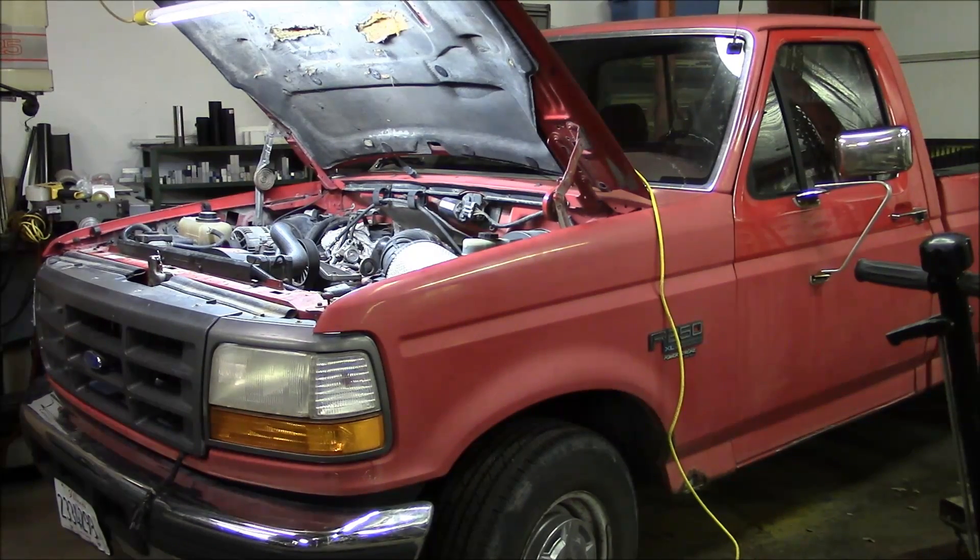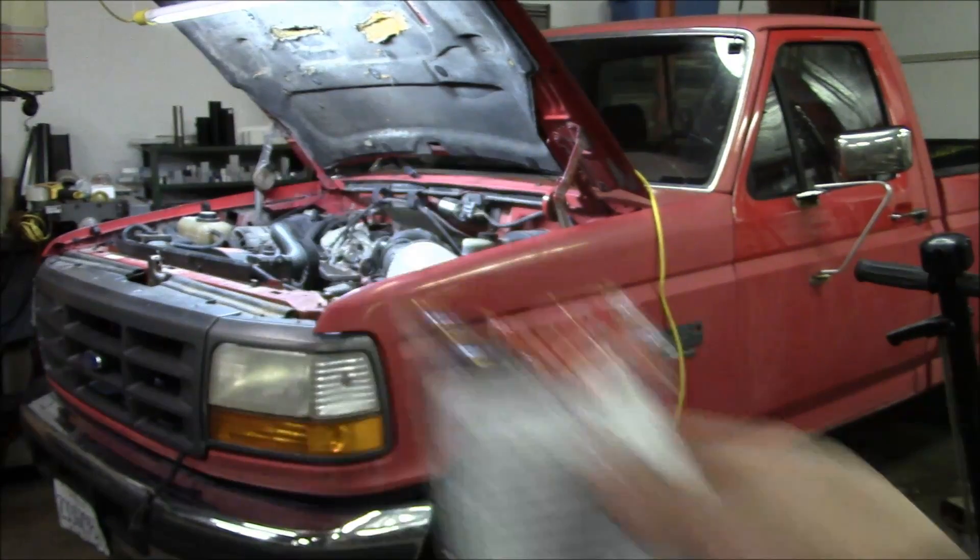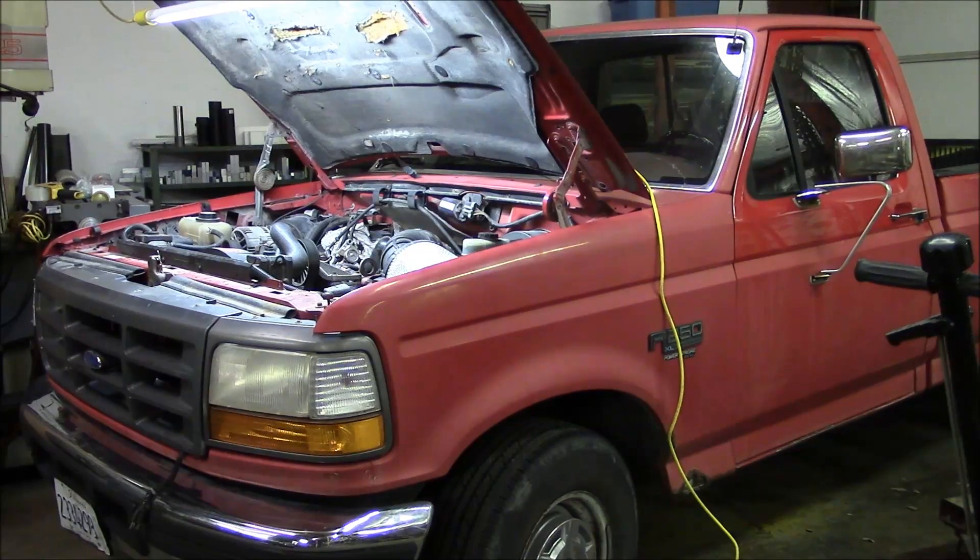It's only temporary unless it works, and it seems to work fine, so it's probably going to be my ride for the time being. But it's got a little bit of an issue — it's cold and it doesn't want to start. The other morning it was like 34 degrees Fahrenheit, just above zero Celsius. Ford diesel engines do not like to start in cold weather, so plugging it in helps, which leads me to believe it's an issue with the glow plugs. I went ahead and bought eight new glow plugs.